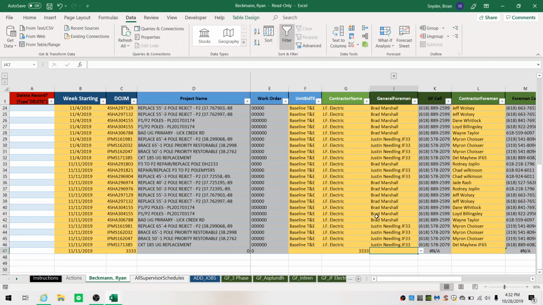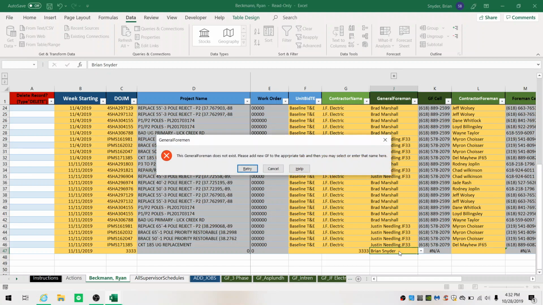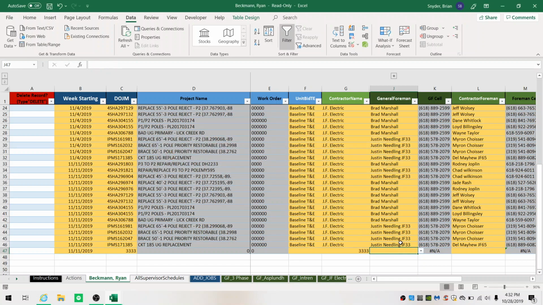Same with general foreman and contractor foreman. For them, you need to find the appropriate tabs based upon if it's a general foreman, if it's a foreman, and then what company they're with. So I'm just going to do Brian Snyder. If I do that, it tells me that name doesn't exist. So I need to go to, let's say I was trying to enter in myself for JF.